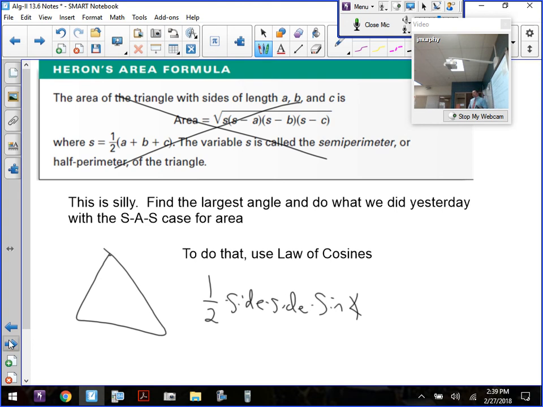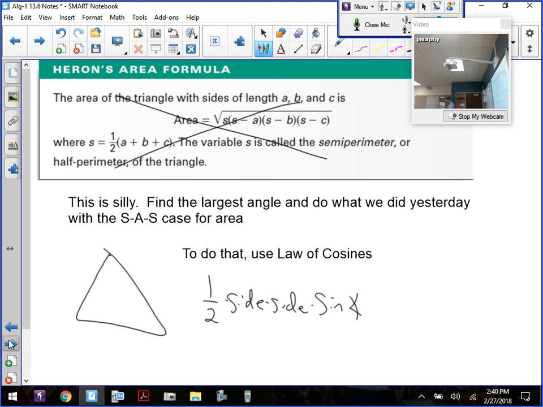Yeah, really, guys, this is called Heron's formula. It's something that's taught pretty regularly, but there's absolutely no reason to use it. It is long-winded. It is too easy to make a dumb mistake. It's so much faster just to use law of cosines to figure out a missing angle and use that with 1/2 side times side times the sine of the angle. It is much quicker than trying to remember all the parts. Don't ever use it. It's just silly.